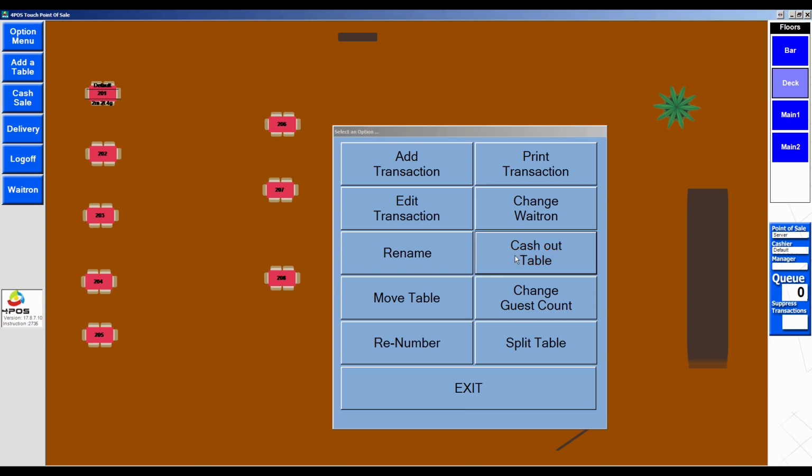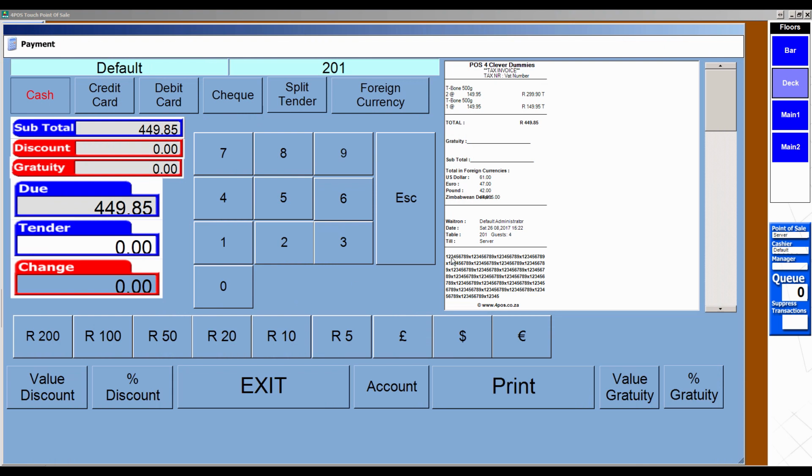Cash out table is obviously when I want to cash out the table. This is just for demo purposes. I've put in a bunch of things in here. You've got 255 characters at the bottom or the footer of the slip. You can add logos to the slip, etc. The idea with the footer is that you can put in all your terms and conditions. Even if it's a retail store, you can say returns will only be handled within 7 days, and you've got to have your slip there with the original purchase, and your mother and father over the age of 75 must accompany you at the time, whatever your agreements are.